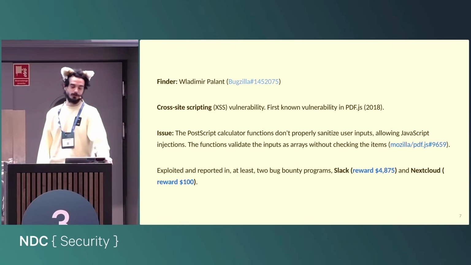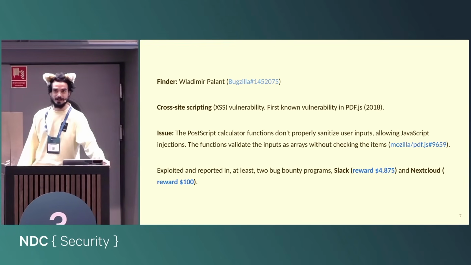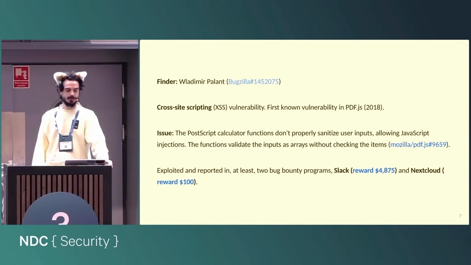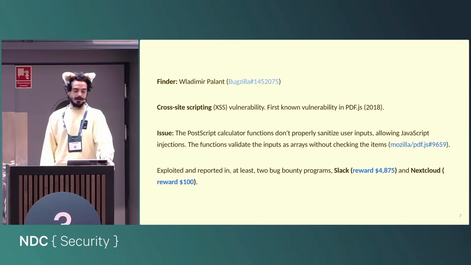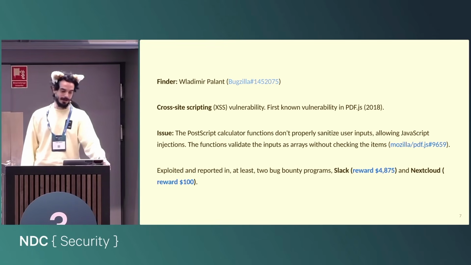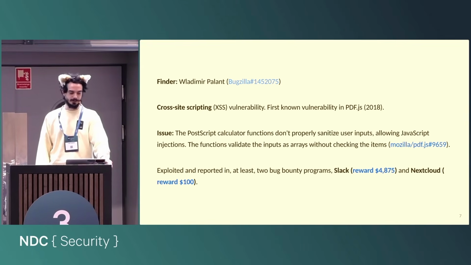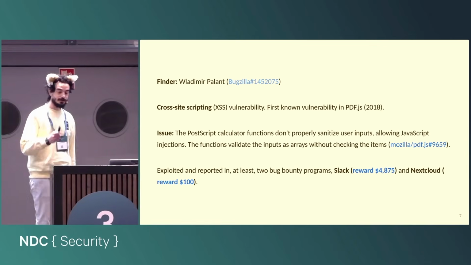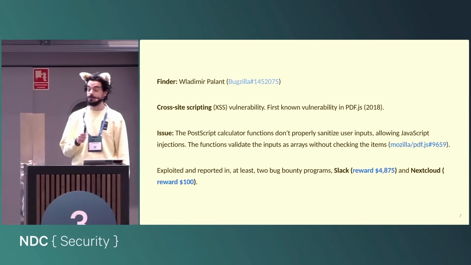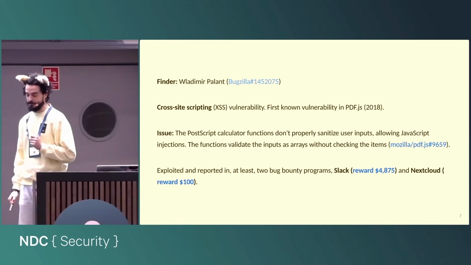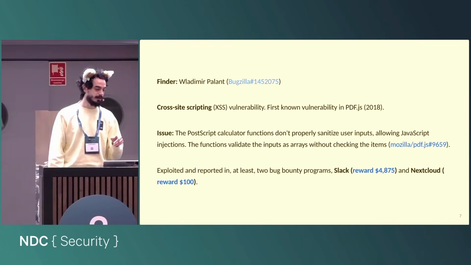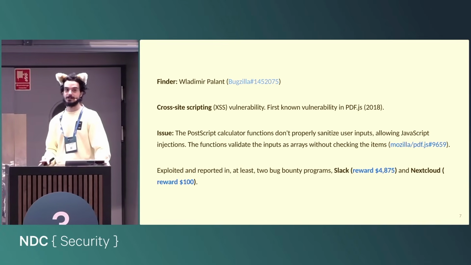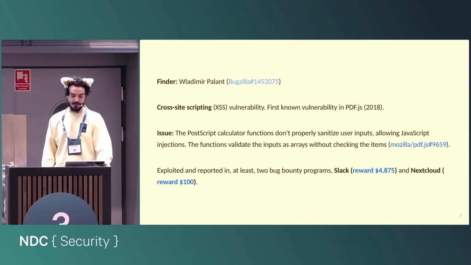That is interesting because it is quite popular library, downloaded more than 3 million times per week from NPM, 1,000 stars on GitHub, and still an active project. And this is the first vulnerability that was reported to them. The vulnerability was reported by Vladimir Palant, that is a software developer, so not a security researcher, that you could know because he created one of the first adblock plugins. So he knows really well how JavaScript works and how you can write in JavaScript.